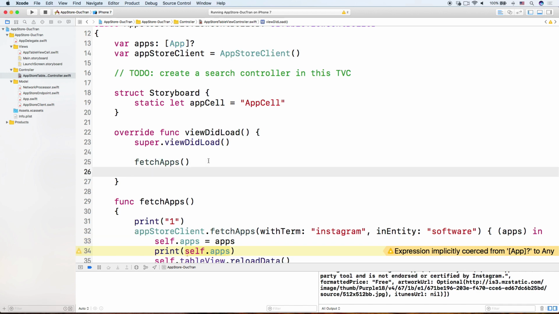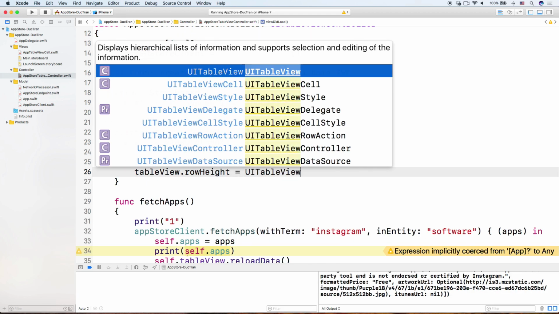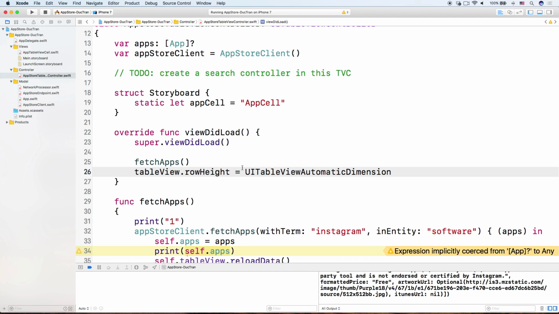So the way that you do that is in your viewDidLoad. Let's call tableView.rowHeight to be UITableView.automaticDimension. This will say to table view that, hey, table view, listen to me. Table view, knock knock. I want you to dynamically resize the row height, so that all my contents will be laid out according to what I tell auto layout. So this is what this line does.